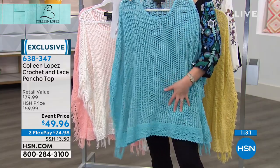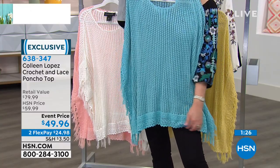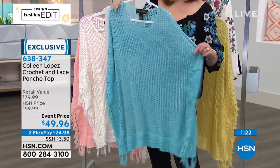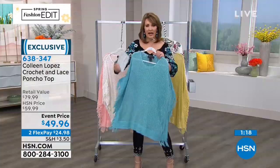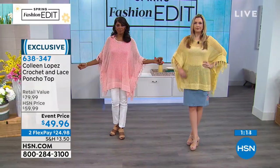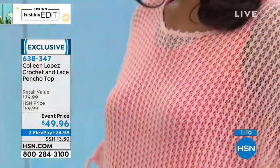You still get a little coverage. It's long enough that it kind of comes down. Even on me — I'm tall — it still hits me right kind of mid-thigh. I like that fact. It's a little longer than a lot of ponchos and I think that's a good thing because you do get really nice coverage. This one is measuring 27 inches. It's a cotton blend, so it breathes beautifully. The lace is 100% cotton throughout.